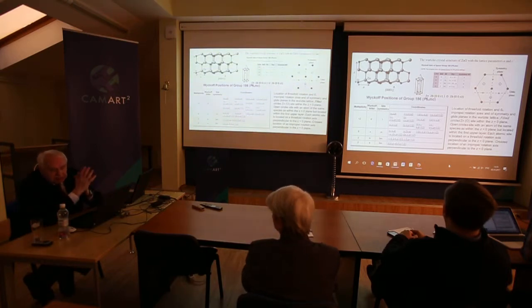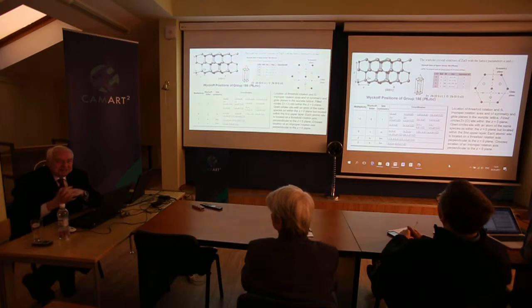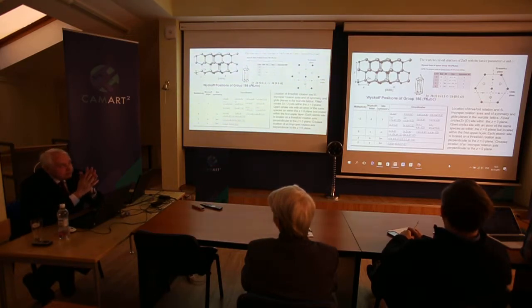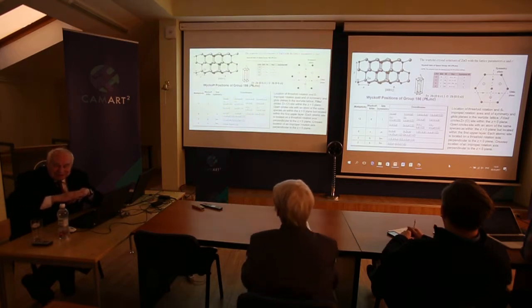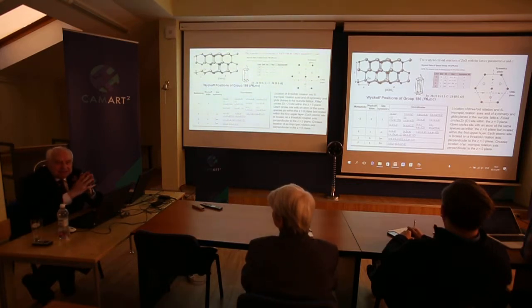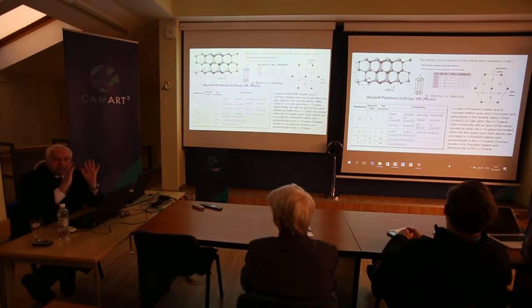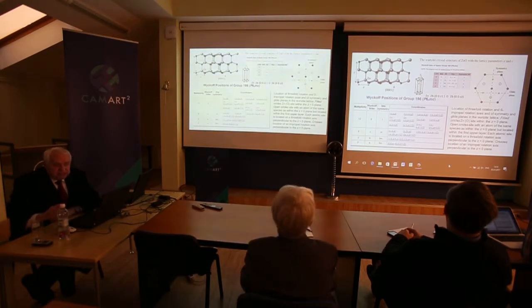Why are layered crystals now very popular? Because layered crystals are so layered that experimentalists sometimes, especially for tungsten disulfide, can synthesize one layer, not the whole crystal, but one layer, and it really exists. And it is very interesting because it's very popular in the description of nanotubes, where a nanotube is received, like a carbon nanotube, from layered crystals by rolling up. So this is a layered crystal.